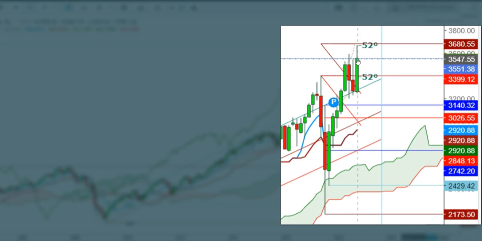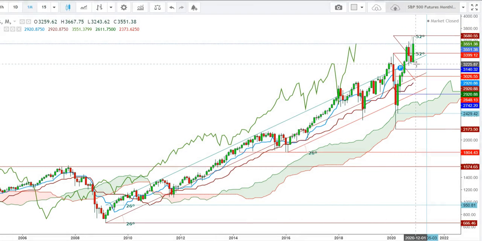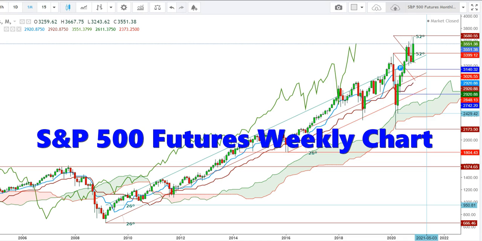But since then, we've seen a sharp sell-off from these levels, where you can see that the S&P 500 futures have been facing stiff resistance at the levels of 3553 for a long time. This level seems to be a stiff resistance level for S&P 500 futures. So here I find that during this month, S&P 500 futures could continue to see this exhaustion, where a sustainable move below the levels of 3412 could push the S&P 500 futures down to the levels of 3232 before the end of this month. So here I find that the S&P 500 futures could continue to remain under heavy bearish pressure. So now let us check this move in a weekly time frame.